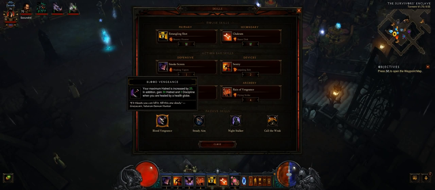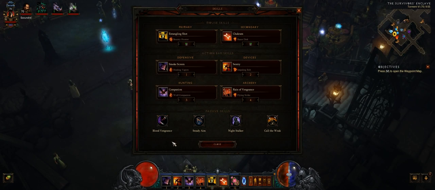For passives, we have Blood Vengeance, Night Stalker, Steady Aim, Cold Blooded if using Entangling Shot, or Custom Engineering if you're using Devouring Arrow. Reason why I chose this setup is because I'm using Smokescreen quite intensively on Torment 6 in some cases, so I really like to have as much discipline as possible for it.